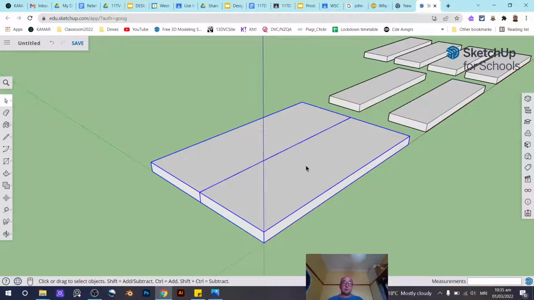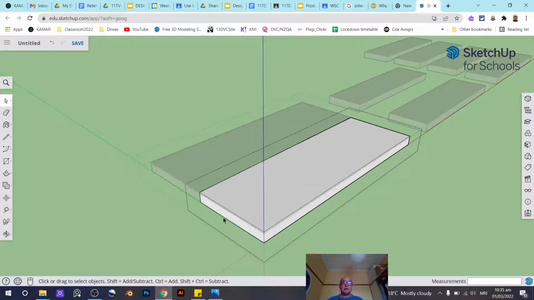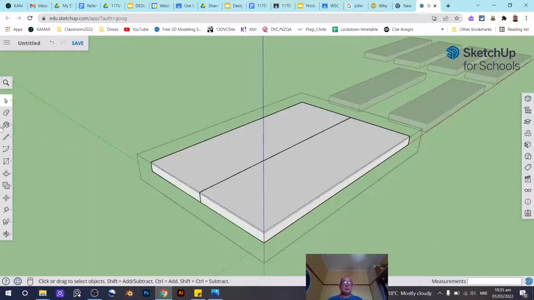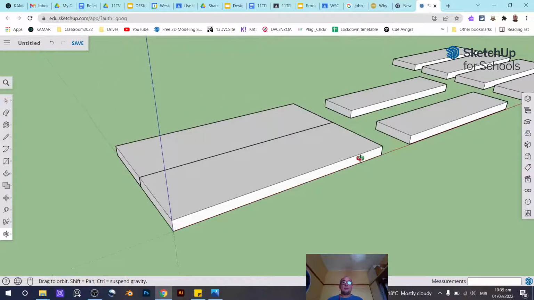So now notice I can have this, this is a group made up of 2 groups, so I can also still go inside of it and edit. So for example, I can go inside of the group that consists of these 2 groups, and then I can still go inside of that group again, right? So we can just click outside of it to get back. So there's my tabletop, right?